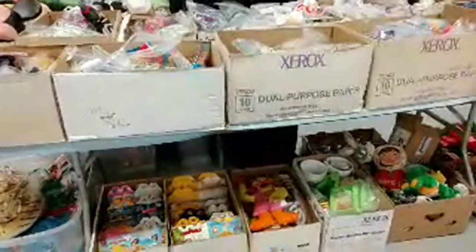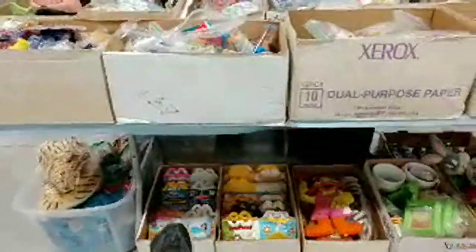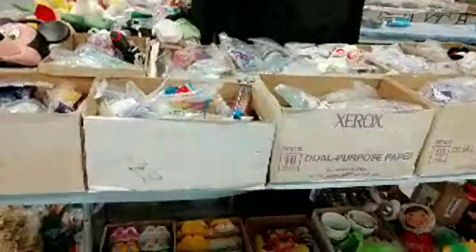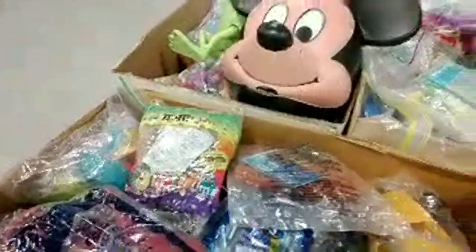Actually, I might have to look through here, because I've got to see if they have any Lego ones for the Happy Meal. I wonder if they have any Lego Happy Meal boxes or toys. M&M's toy. I haven't seen that before. Oh, hello, Mickey. You're kind of close.